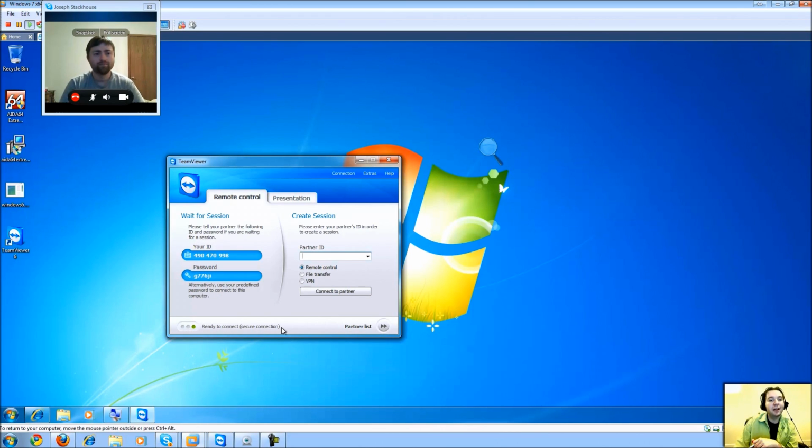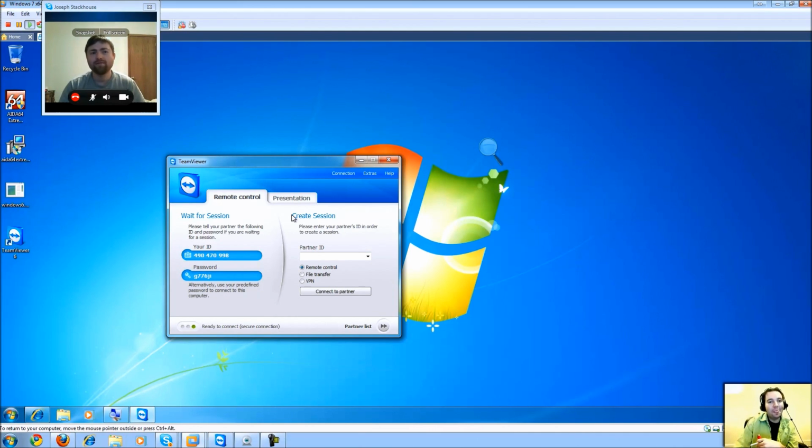We're ready to connect using a secure connection. We have a user ID, and we have a password for remote control. If you give this information to someone else, and they also have TeamViewer, they'll have no problem connecting into your computer and taking remote control over it. And this can include you yourself. If you can't make it to work and your management allows you to run this on your computer, you can leave this running on your system. As long as you know your user ID and your password, you can connect into your computer and use it absolutely free. But remember, that would be commercial use, so you would actually have to pay for the software.